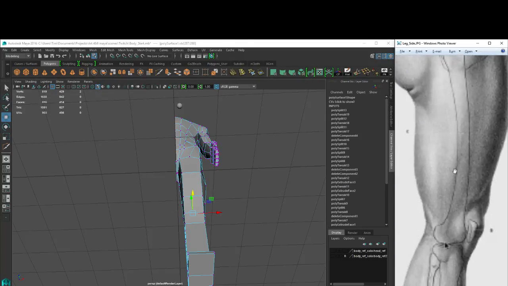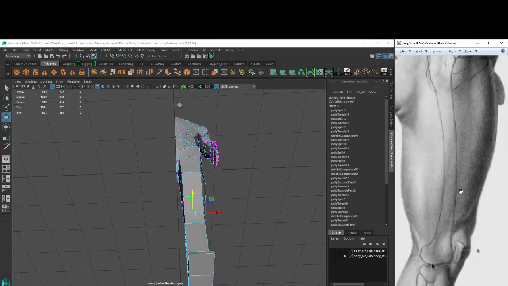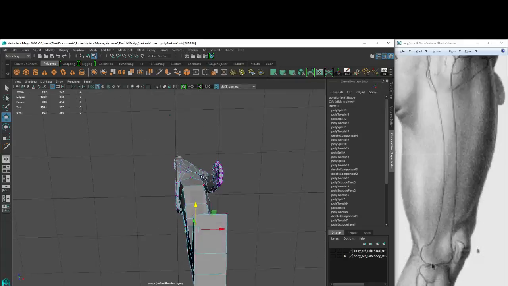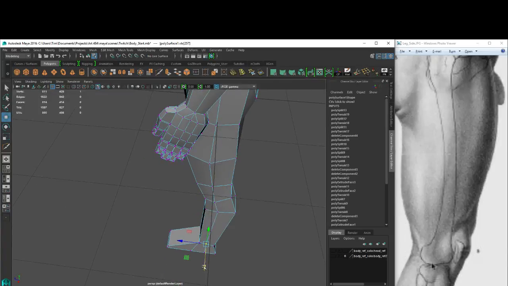But for the most part, legs are pretty much tubes. You do have flat faces, and there is a little bit of a sharper curve around the edges of them for the most part. But the front side, you actually do get a very, very round curve. Obviously, we just don't have enough of that right now. We have enough to sort of round out the sides, but we don't really have enough for the front.